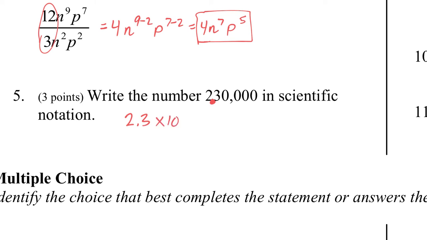Okay, so I got this. This is the format for every number in scientific notation. This is a number between 1 and 10. And then it's always times 10. And then we place a decimal here, but it actually belongs over here. So we have to count how many times? 1, 2, 3, 4, 5. We have to move it 5 times to the right. That means that would be positive 5. If this was a tiny number and I had to move it 5 times to the left, then this would be negative 5 right there. So that's it right there.